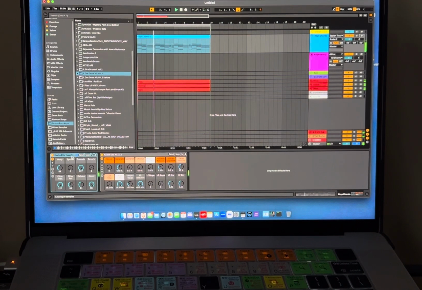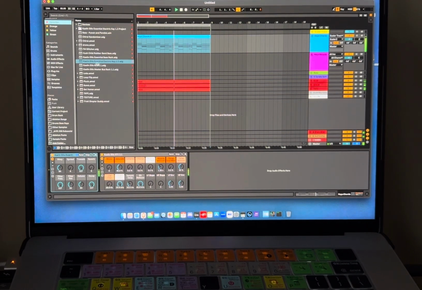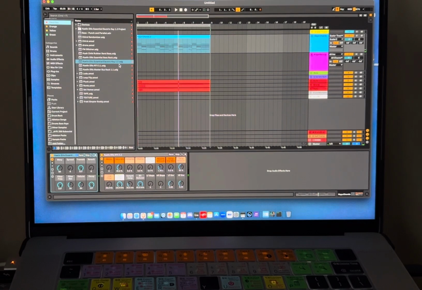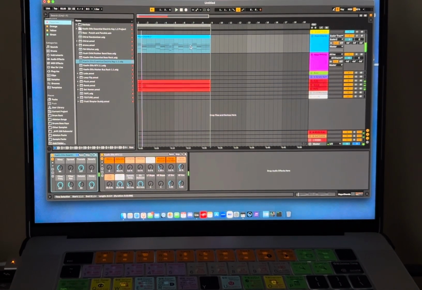And I'm using Kaelin Ellis Essentials Rhodes, I think. Is it called Rhodes? Electric Key. He called it Electric Key. This is the 1.2. I think he has a new one out. I haven't grabbed that one yet. I might try to grab it. If I get it, it'll probably be during maybe a Black Friday sale or something like that. I might grab it. I have so many Rhodes.